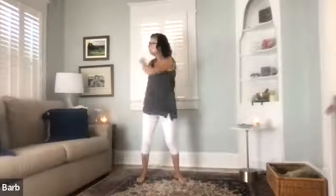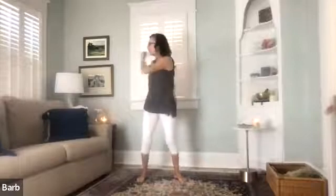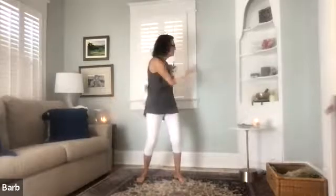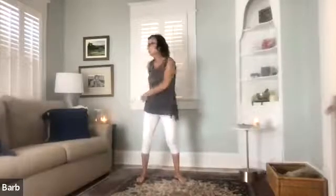And now up over the shoulder, right there where the neck and the shoulder meet, knocking gently there to open that up, release some of that tension and stress that we might store there. And now back, feeling the twist and down. Slowing it down into water waves.